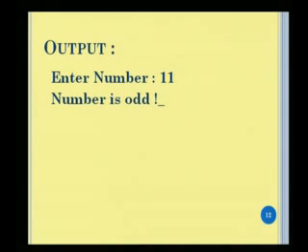Okay, see, when we are entering the number 11, then 11 is divided by 2, and what will we get? We will get a certain remainder. If the remainder is not equal to 0, then the odd statement will be printed, the number is odd. In that condition, when we take any type of number, in the even format or in the odd format, we have to check whether it is completely divisible by 2. If the number is completely divisible by 2, then the remainder will be 0, then it is an even number, else the condition of the odd one will be executed, and the number will be odd.